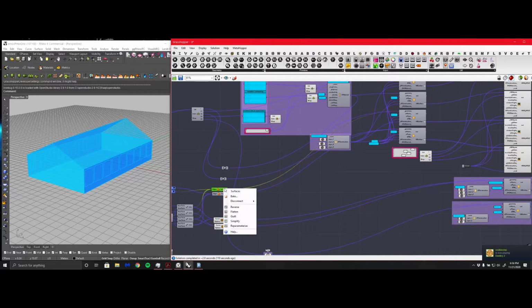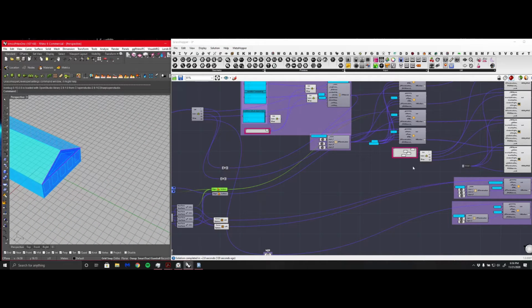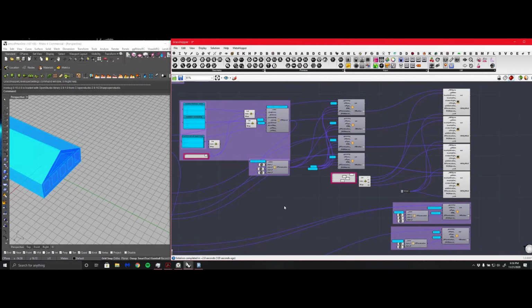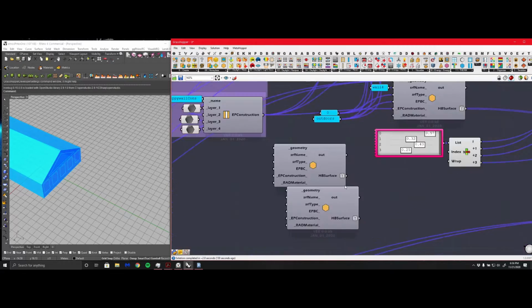So these surfaces here, I believe it's these two, these boundary surfaces, we're going to want to make their own construction real quick, or their own surface really quick. My bad, but we're just going to knock that out.